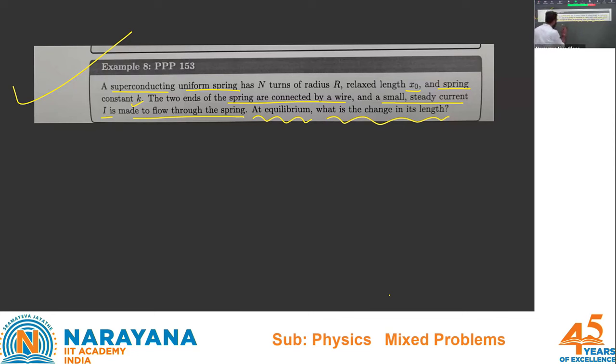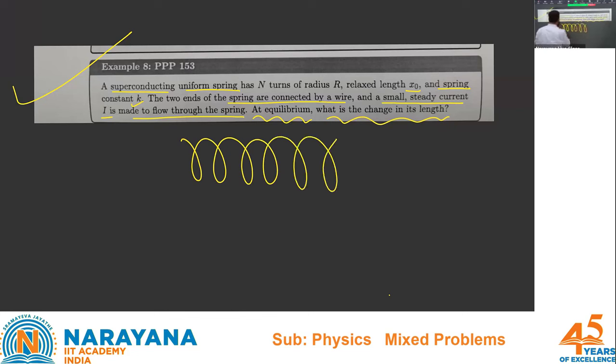Not only this, if I just think like this, that this is a general state, and you have connected these ends with the help of a wire, and you have driven a current I into the loop. So in a general state, if this length becomes x. Number of turns are n, the total number of turns, and radius is capital R, so this is 2 capital R. All the changes that we want to study are small. So I will neglect the change in the radius.